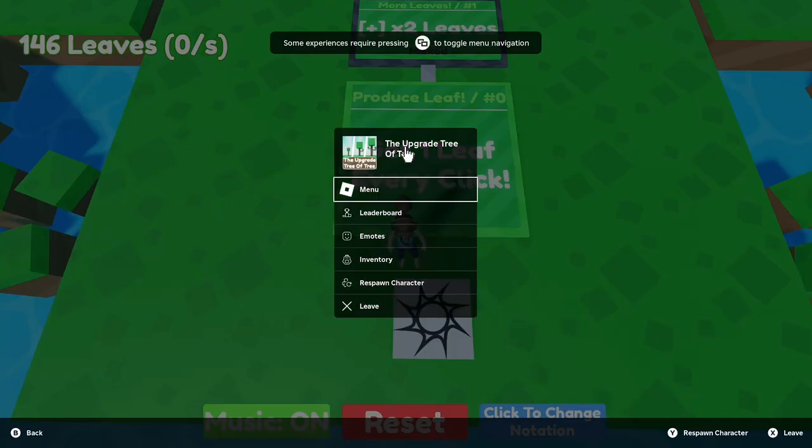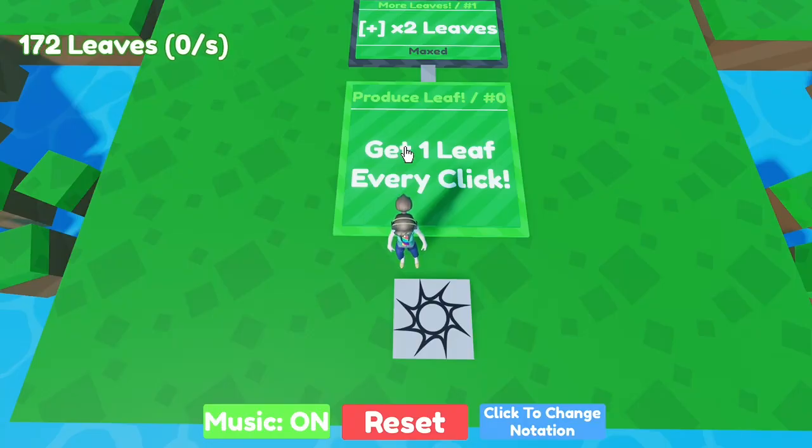I'm playing the upgrade tree of trees. 250. It's squeaky. I'll get it. Wait, 250. I gotta get it at 650. Soon it'll automate itself, and then I won't have to constantly click a lot. No, because it'll help me out when there's.